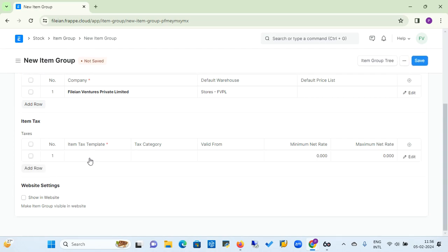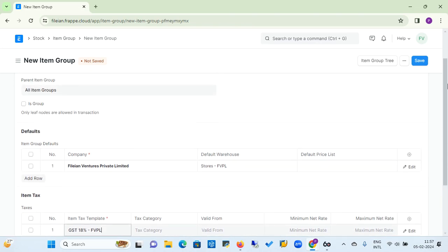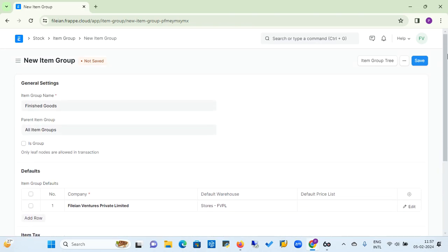So whenever you are doing a transaction for items under this item group, then this tax will be picked from this template itself. In India we are paying goods and service tax. So under that I am selecting a particular GST tax for this item group. We are doing the transaction under 18% GST, so I have selected the 18% GST tax template for this item group and its items.